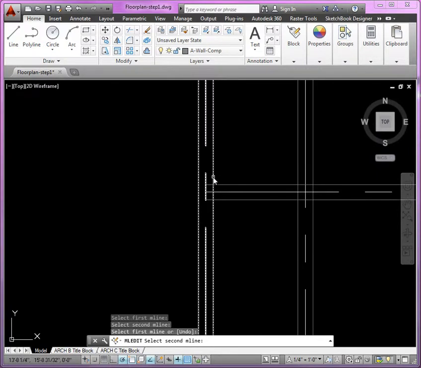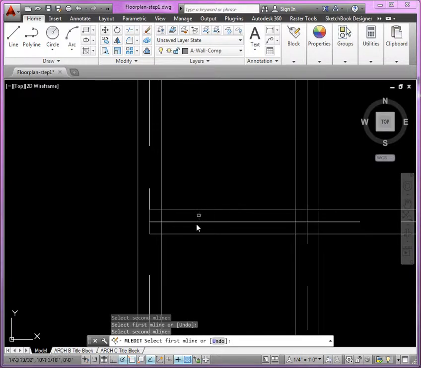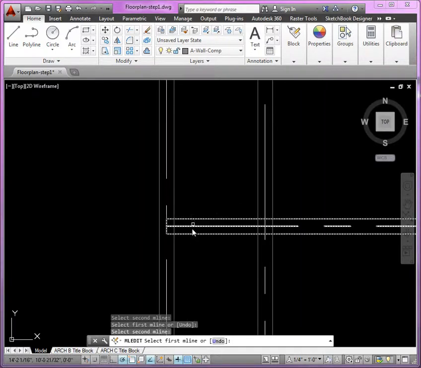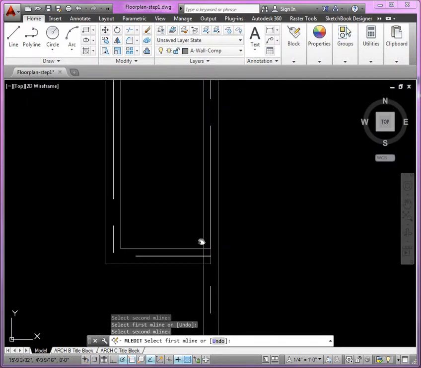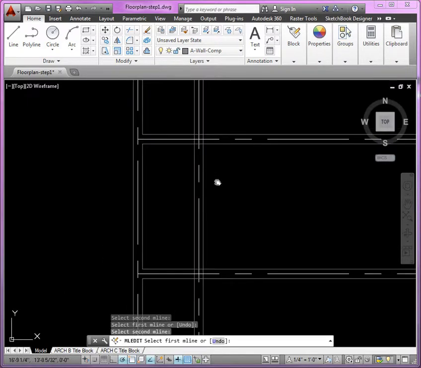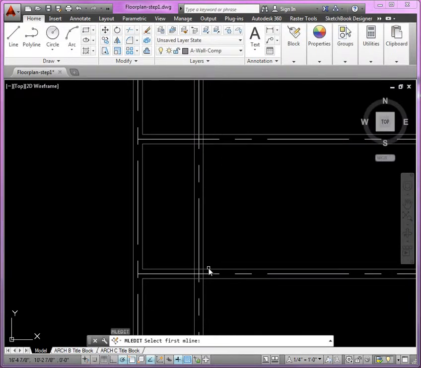So you got to zoom in and zoom out, play with it a little bit, look for that highlight. All right, and then we have the last T right here, and then we could do our cross intersections. Okay. So again, merged or open cross, it's up to you.